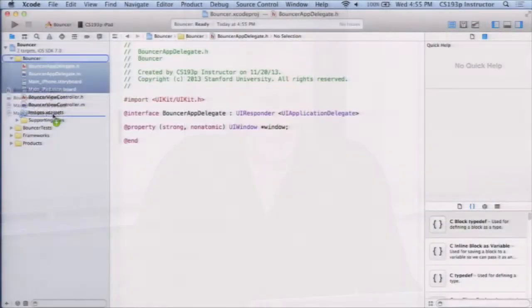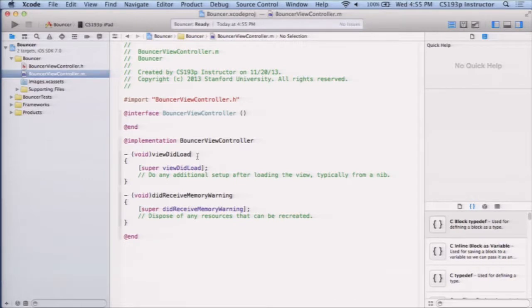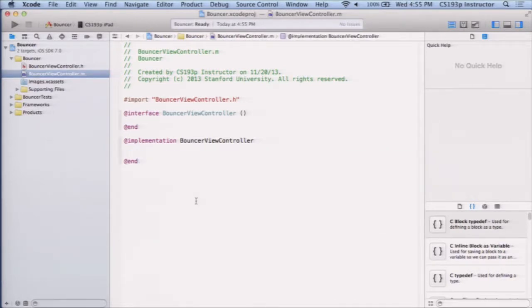All right, in fact, I'm going to move my storyboards down to supporting files because I'm not even going to use them. Okay, it's all going to be in this one file, the entire implementation we're going to do here. All right, so what are we going to do to start? Let's start by just putting a little red square on the screen.